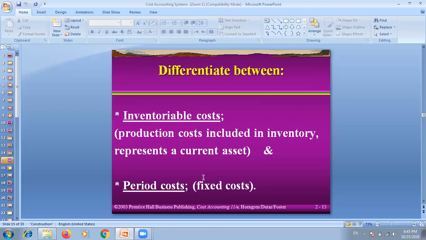What about inventoriable cost? That is the cost of items used in production. This means all the costs included in the product are considered production cost, because the inventory after production may be put in the stores and may be sold. So I have to calculate COGS. So inventoriable cost is production cost included in the inventory. All the cost of production up till I arrive at the finished product and put it as inventory in the store represents inventoriable cost, and I call it a current asset. So it appears in the balance sheet, asset side, inventory at end. But when I sell this inventory, it will not be in the balance sheet, but it will be in the income statement, as we say that it is COGS now.